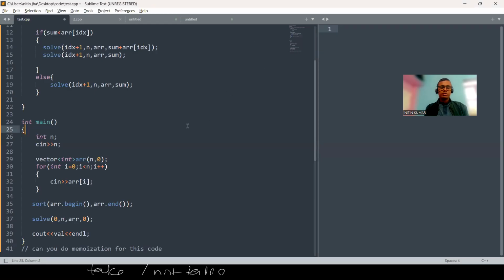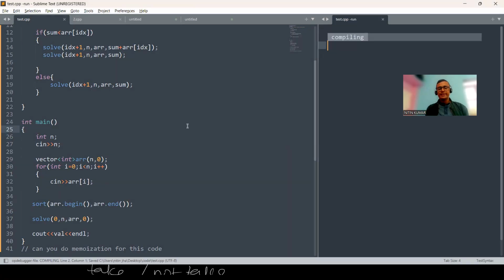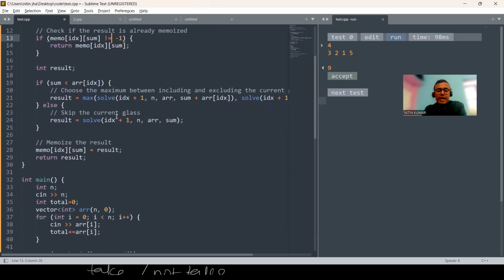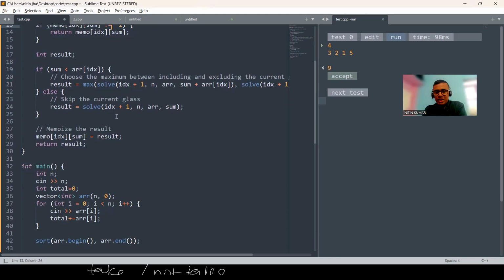But before showing you the dynamic programming code, let me run this code for you so that you understand that this is the right code. You can see I have used the same input as in the example test case, and I am getting the correct output as I expected. Now, let's move on. So now come down. This is the memoized code, or you can say DP code, in which we are using the memoization approach.